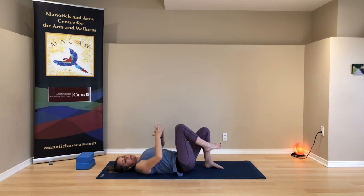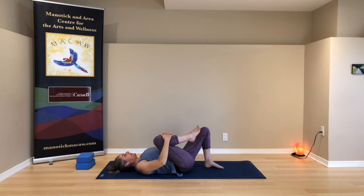And then we're going to hug that left leg in. So interlace your fingers, place them on the left shin or behind the thigh. Give the leg a hug, relaxing your back and your shoulders and your ankles and any other part of your body where you notice there's tension.